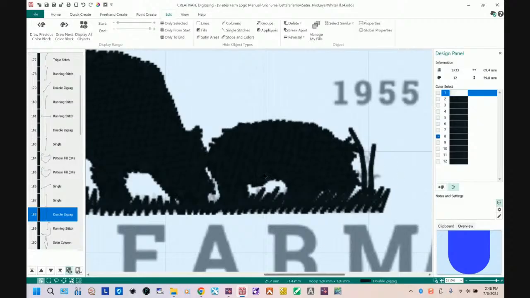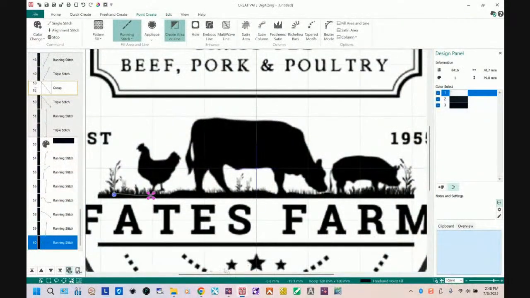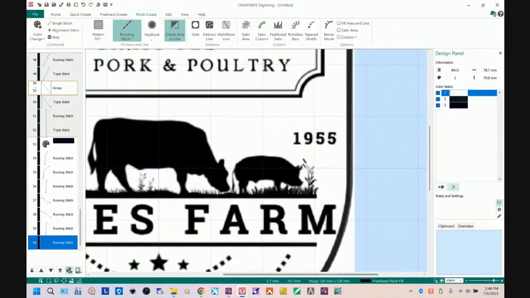Now, when I got down to that point, I'm going to come back over and show you a little bit more here. I'm just going to join this, and then I'm going to skip over like I've done my chicken, cow, and pig, and come to the other end. So I've done all the pieces in between, and I'm going to hold shift and click a point, just so I'm at the bottom of my satin stitch. And this time I'm going to use a different tool.